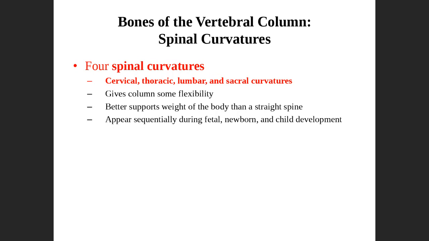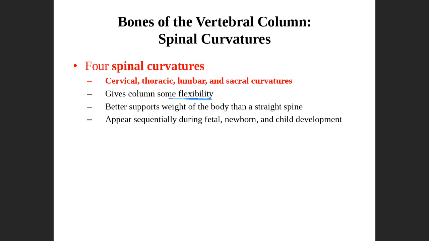Without going into all the physics and engineering of the spine, it's these curves that give the spine its incredible flexibility. Even though you don't really think, especially in the thoracic spine, that you have a lot of flexibility because the ribs kind of get in the way, all those individual joints do provide a significant amount of flexibility, and they allow us to bear weight as much as we can.